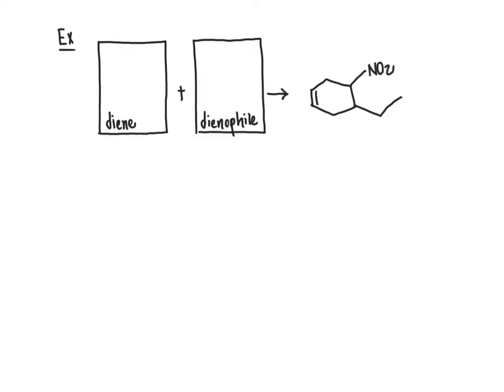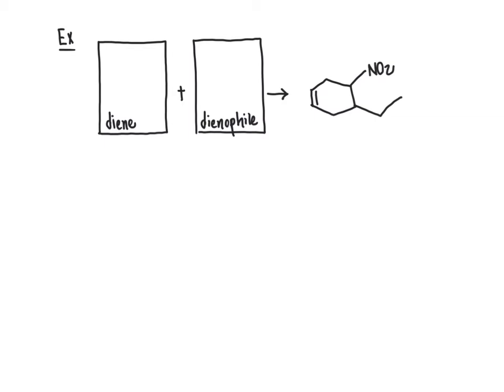So we'll start with an example problem where we will be given a particular targeted molecule and ask what diene could we react with a dienophile in order to give that particular product. So we have our example problem here where we're asked to fill in a diene that we can react with a dienophile to give this indicated product.